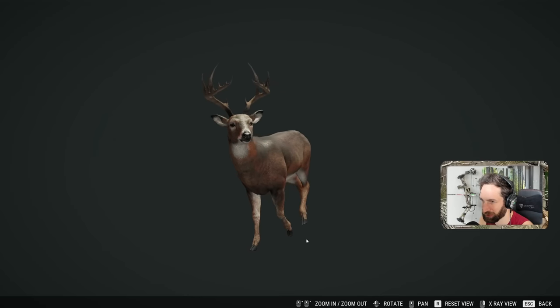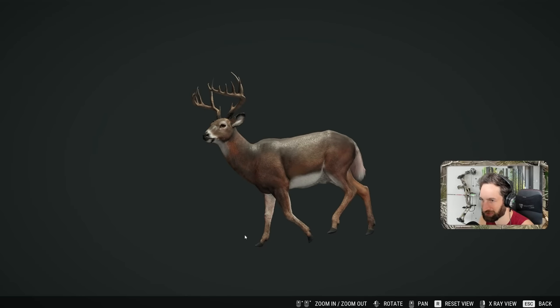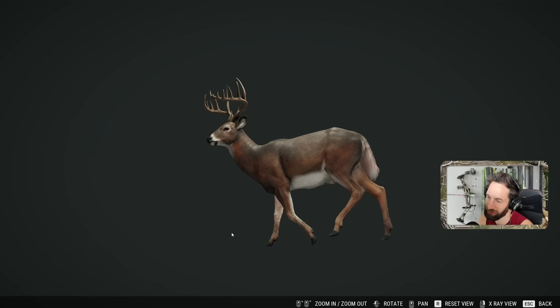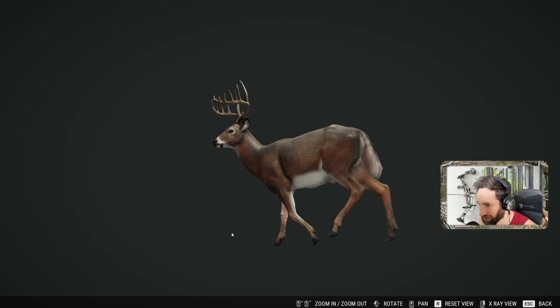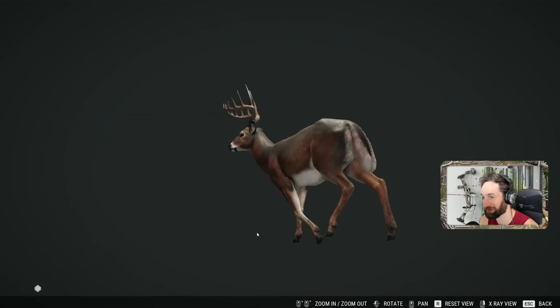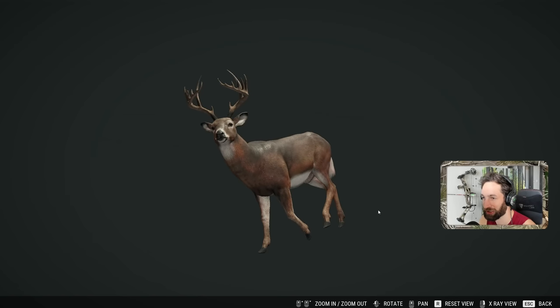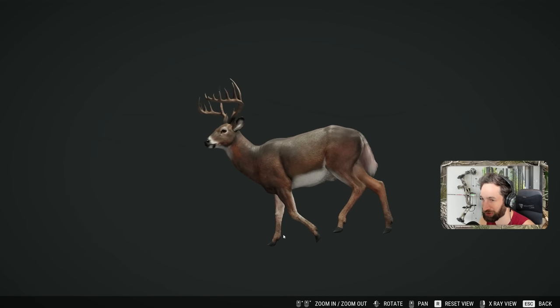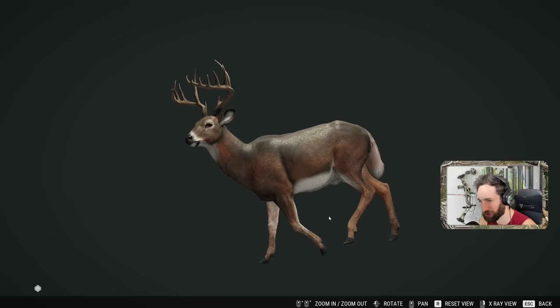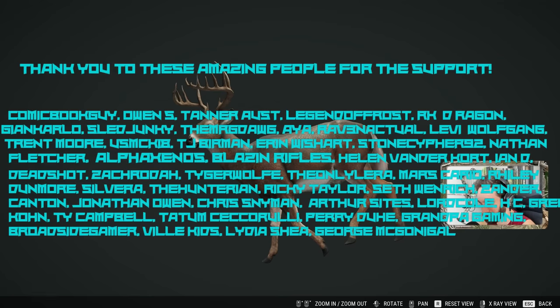So what you guys don't know about this buck is I tried to get him three different times to come into the boat. Ended up spooking him. Then I ended up trying to run at him and chase the whole herd past the boat so then we could get them as they were coming back past. But that didn't work either. So then finally, we just decided to get him out in the open and took the shot. And we got ourselves a beautiful whitetail buck down because of it. But that was pretty cool. Taking down two really nice whitetail bucks out of the boat with the bow.